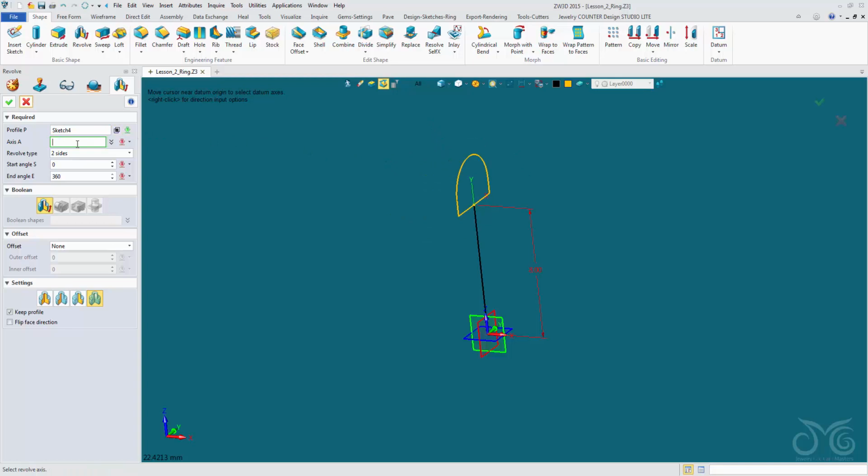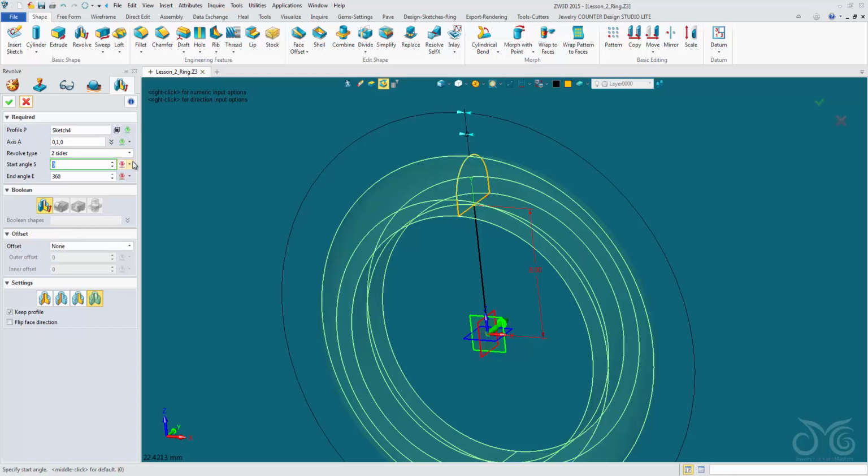I will then pick my axis, which will be the y-axis, the axis with which we are revolving our sketch around. Okay, so my start angle is 0, which is here. And then it revolves around to 360 degrees, which will be my end angle. So 0 to 360. I'm going to bring it in as a base. I have no other option actually.